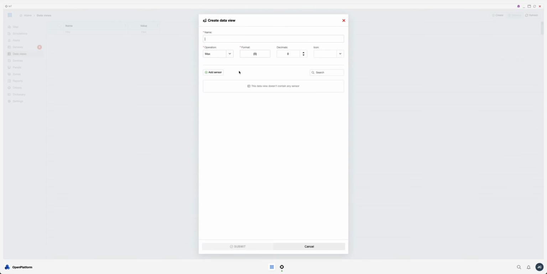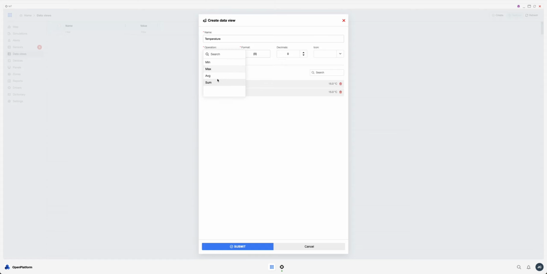Just click on create and we can choose a sensor. We will choose temperature, and I would say temperature again. We will put here a name, which will be temperature, and now we can choose an operation.